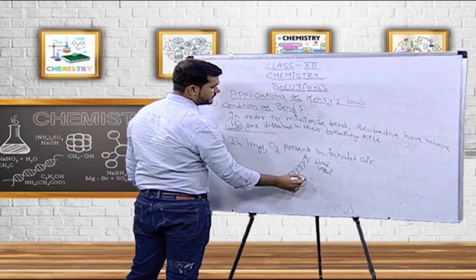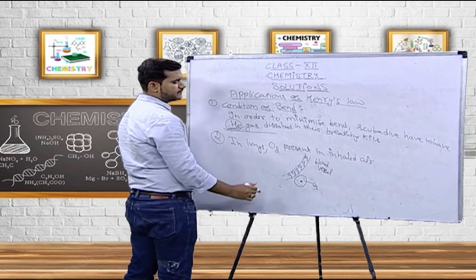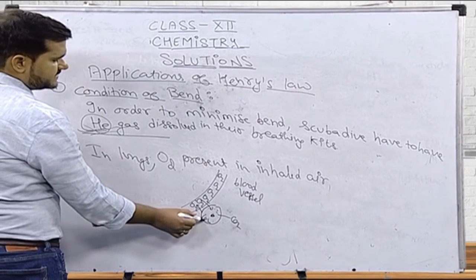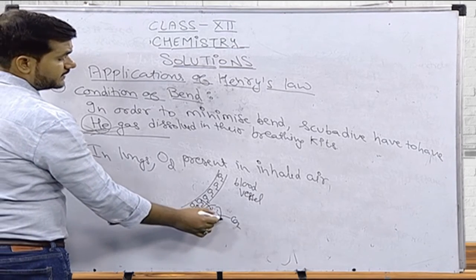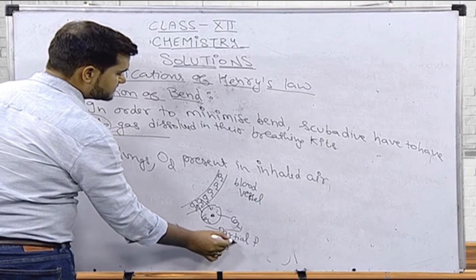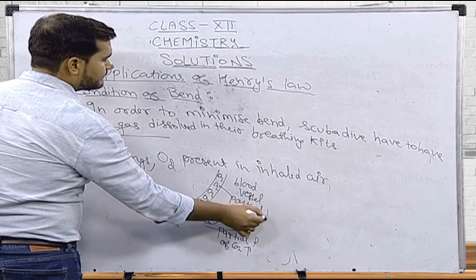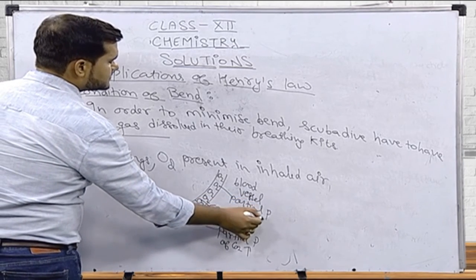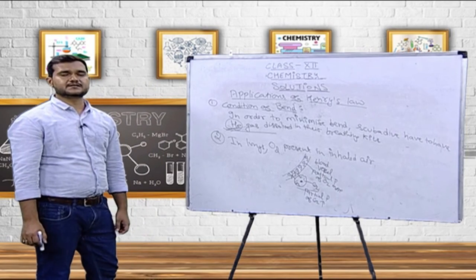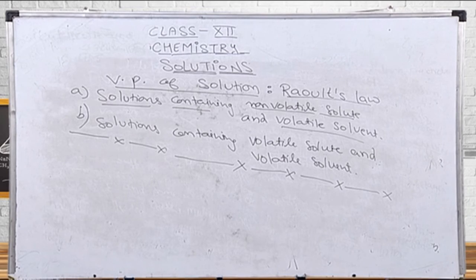where oxygen is low. The partial pressure of oxygen is low but CO2 is there. What happens? There is exchange of gases. From the cell, the blood vessel receives CO2, because here the partial pressure of CO2 gas is more, and in the blood the partial pressure of O2 is more. So movement occurs from high pressure to low pressure, thus exchange of gases is facilitated. This is also due to the pressure difference. Thank you so much.